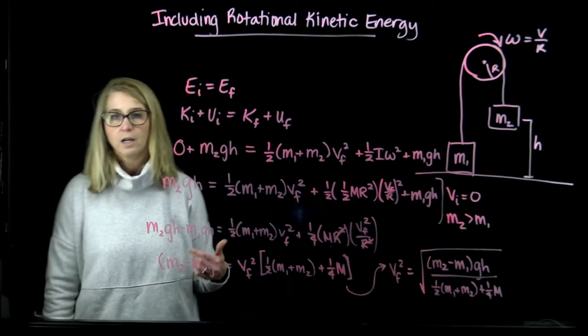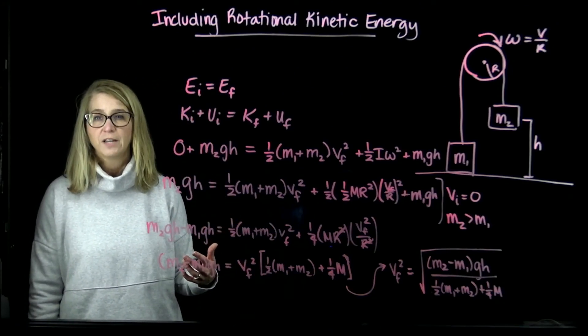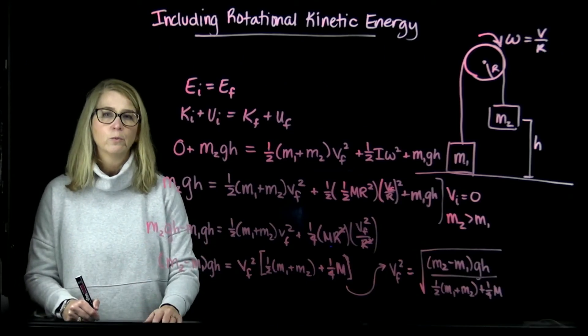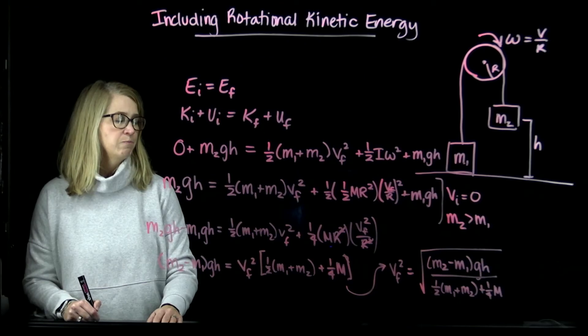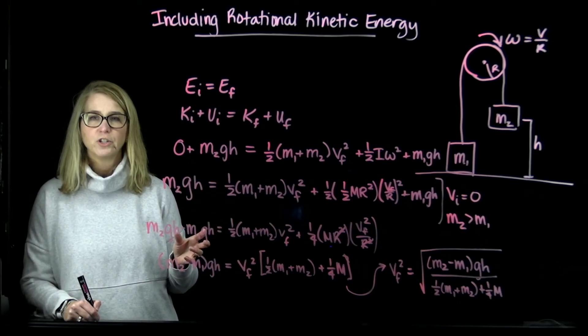So if I don't have that term in the denominator, then that means that the final velocity would be a little faster, which I think everyone kind of worked through logically when they were going over that pre-test.